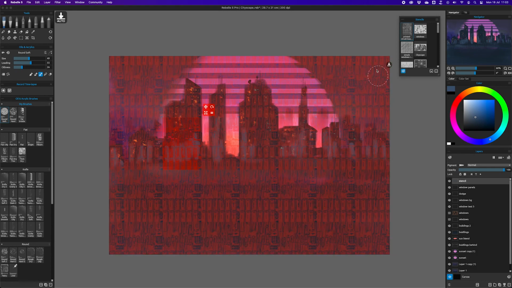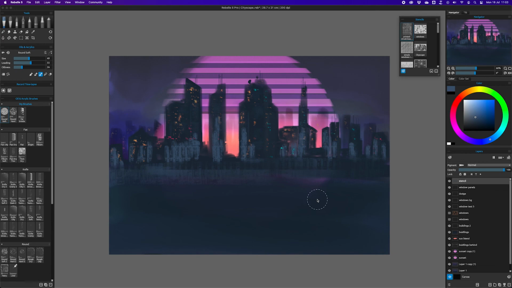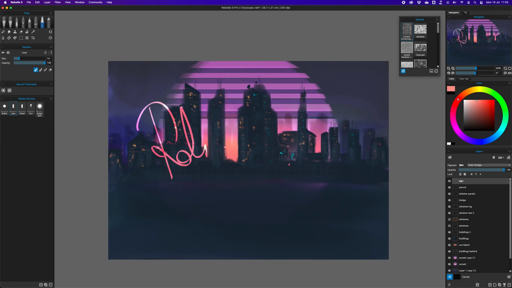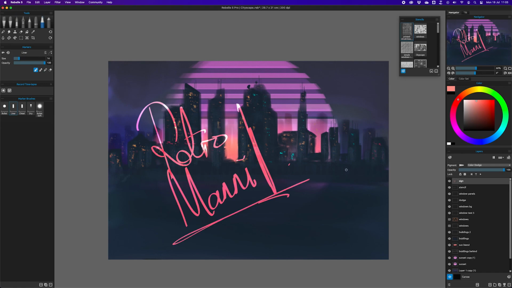So there you go, that's the stencil tool in Rebelle 5. Please go and have a go. If you haven't used Rebelle already, what are you doing? It is amazing. If you've only been doing digital paintings with things like Photoshop and other more graphical tools, you've got to get your hands on Rebelle, because it makes painting so much more realistic, so much more lifelike, and you can do so many more amazing things with them that give you that painterly look and feel to them. So please go and check it out, at least download the demo and see what you can do.